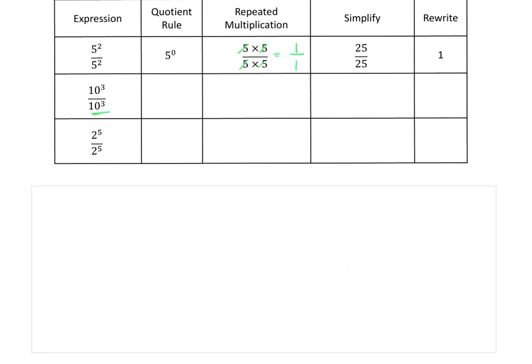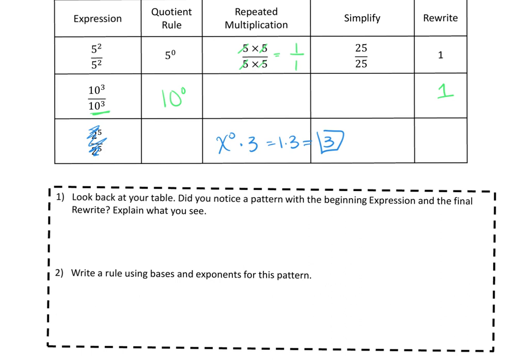So that means if I have this guy right here, that's 10 to the 0. 10 to the 0 equals 1. If I were to write this, like say I have x to the 0 times 3, x to the 0 is just 1. So that's actually 1 times 3. My answer here is just 3. So it simplifies to the number 1, not to the exponent of 1, okay? There's a difference. So the rule here is any base, it does not matter what it is, to the 0 power equals just 1. That is your rule for that one.